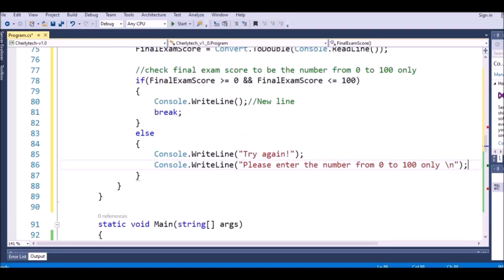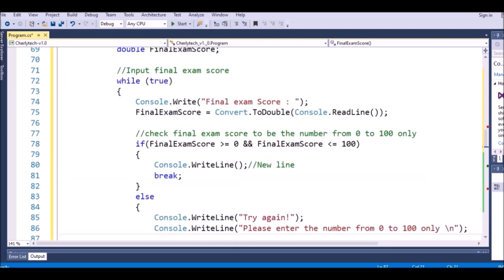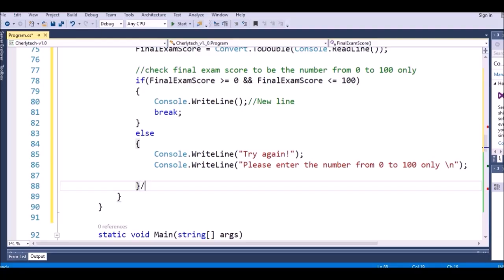So in here I will comment this one, check this one, right? We end this.